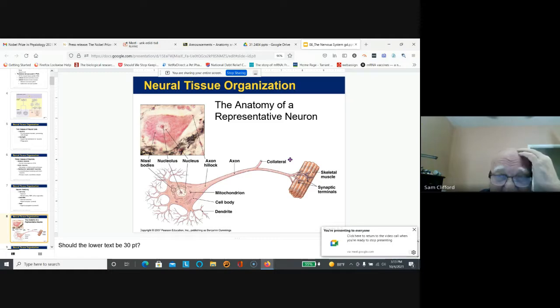Let's keep going, looking at how nerves are organized, and note that nerve signals, action potentials, electrical signals in nerves always travel in one direction. The impulse is always going to travel away from the cell body toward the axon terminals or the synaptic terminals. And the dendrites are present to receive information from other cells, other nerve cells, from receptors.